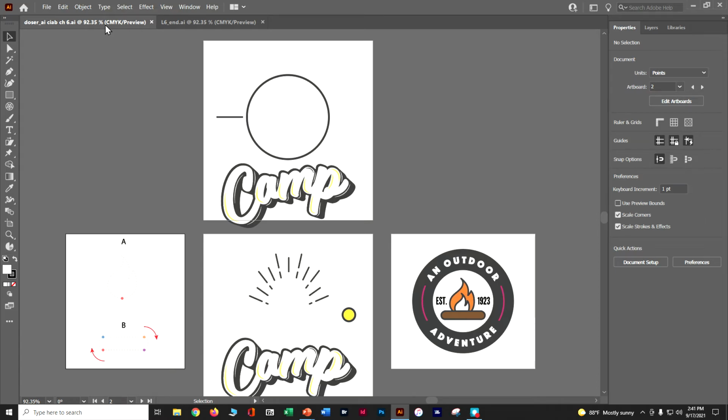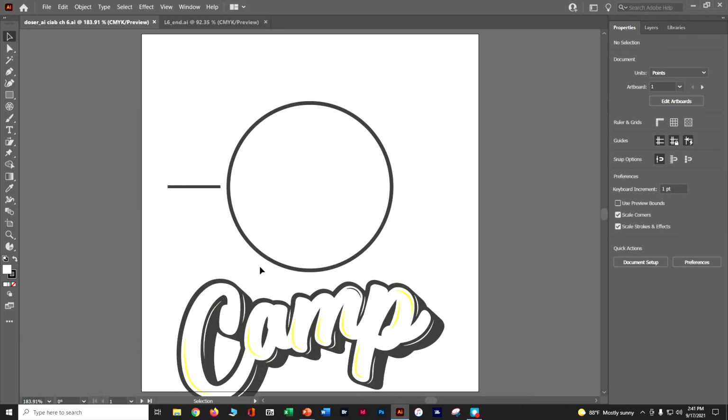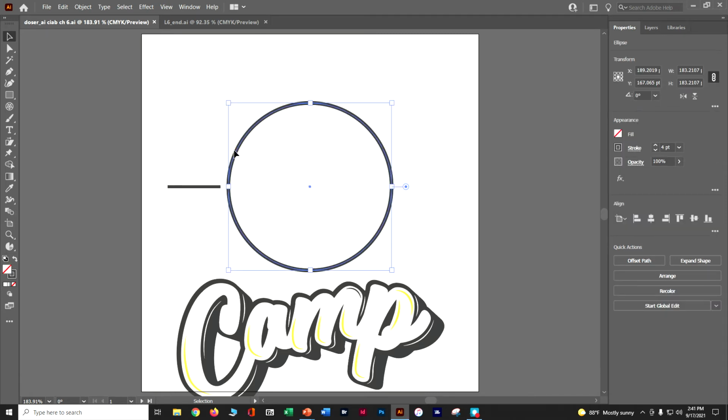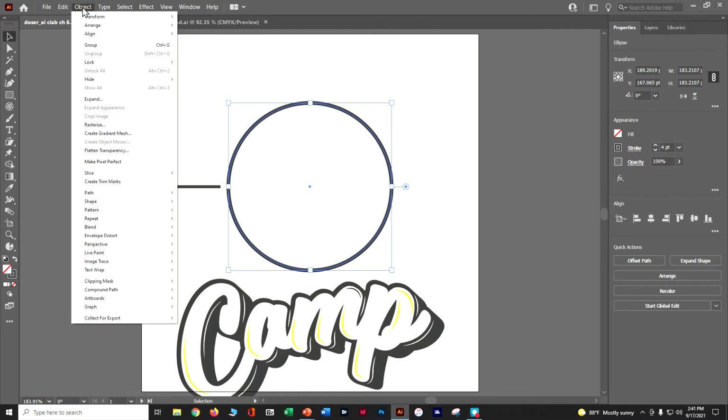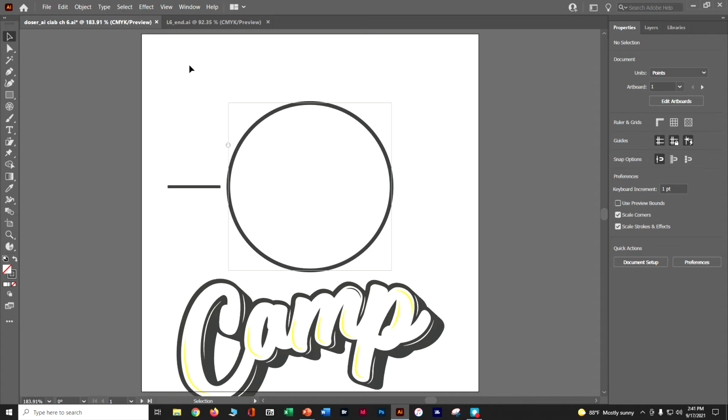So from our logo number 1, let's grab our pasteboard 1 and get it in the frame for us. Let's click the edge of the circle with our selection tool and lock it so we can't accidentally move it. So let's go Object, come down to Lock. We want to lock the selection so we can't accidentally move it.